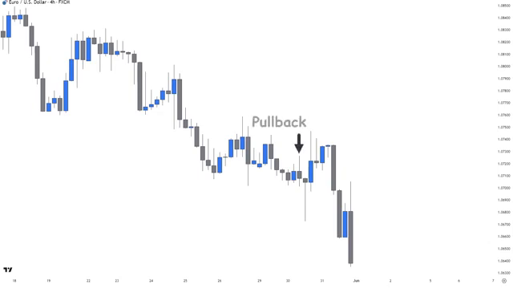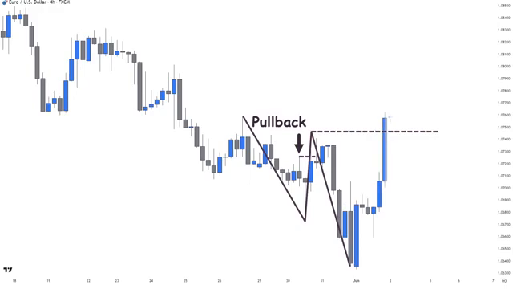This is our latest pullback, because it has taken out the liquidity above the previous candle that created the recent high. This move is our latest correction, since it has taken out the liquidity above this pullback. So as long as we stay below this level, we will identify this as a bearish market. So, let's see what the market does.